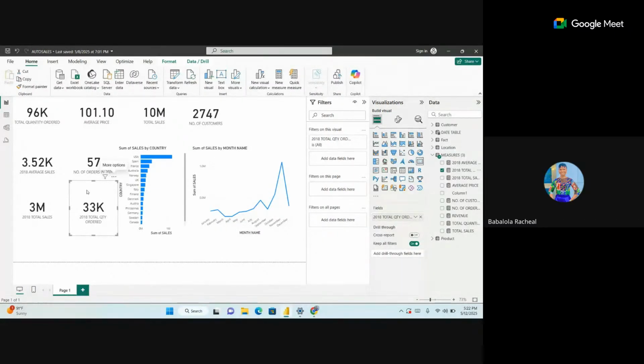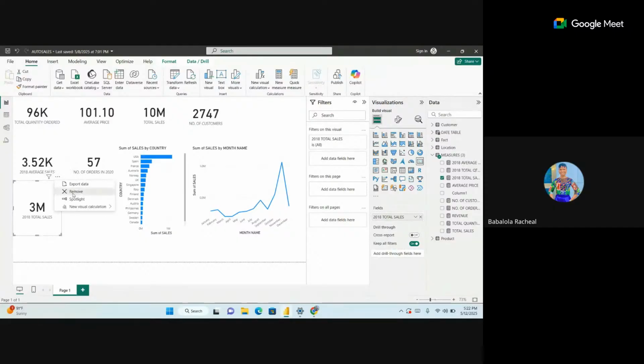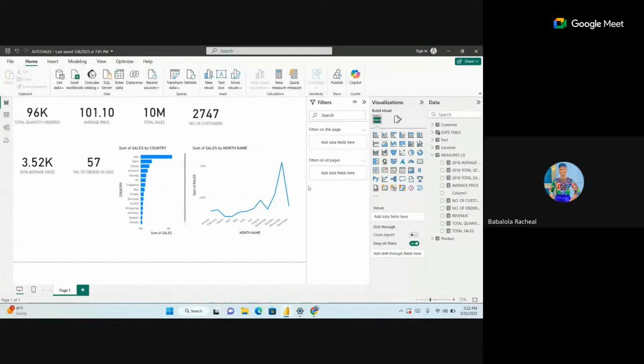So if you don't want it to show here, you can remove it. Since I've gotten the answer, let it be under the measure. This is not the particular question you want to work on. But if you want to view the results, you use your card and select the question. Okay? So let's now solve the question again.